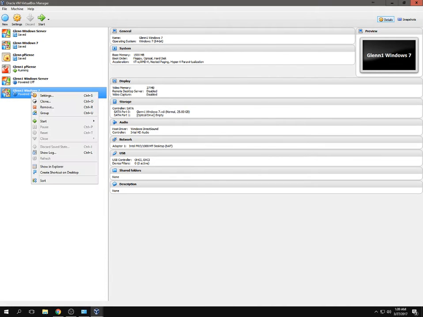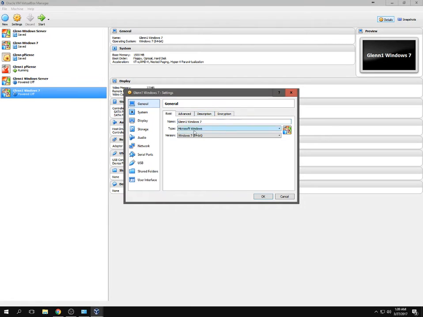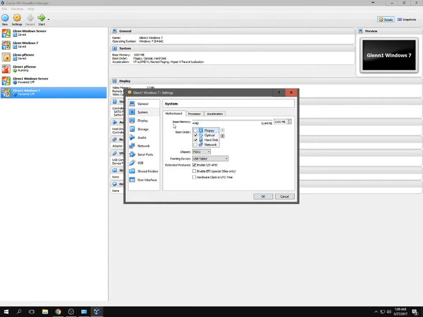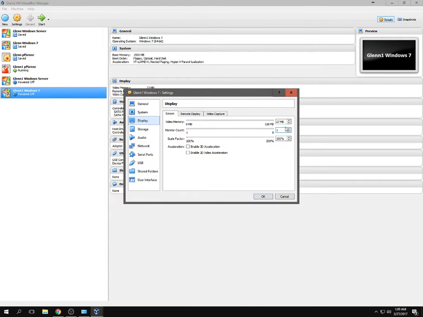Yep. It's created. Settings, and then everything's fine here. No floppy. Everything's fine there. This is going to be a little bit higher because Windows 7 had more graphical features. So just leave that as the lowest you can still go, but if it's a little bit higher, it's okay.